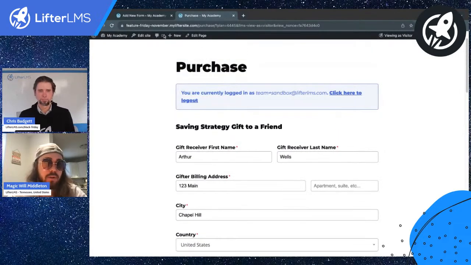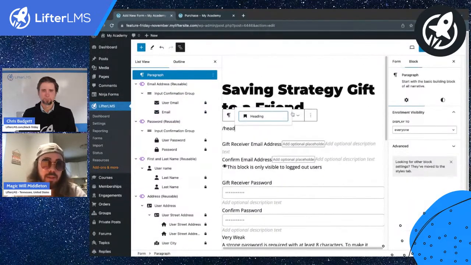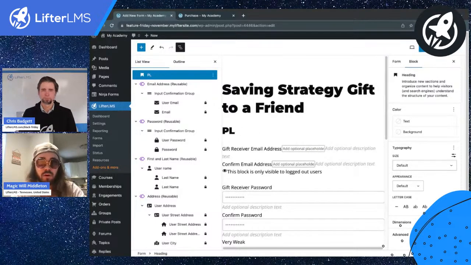And it might be good for us to disclose at the top of our form here with a heading, because in LifterLMS custom fields and editing LifterLMS forms, you can also add general WordPress blocks. If you want to add an image block, a testimonial block, or a heading block in this case, we'll say, please make sure if you're gifting a membership that you're logged out.